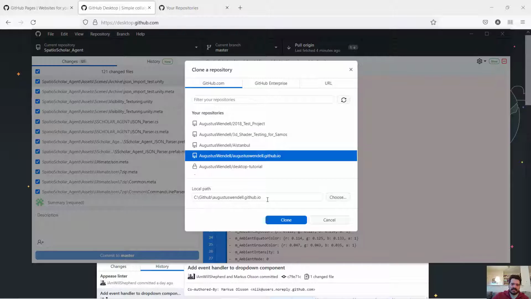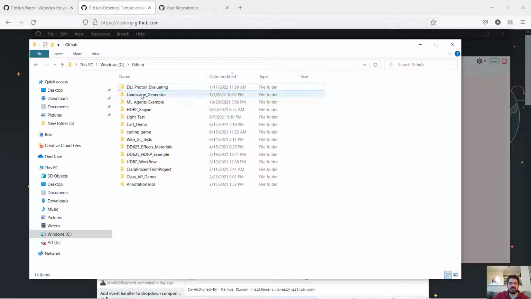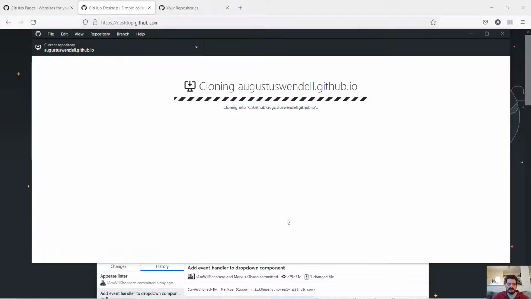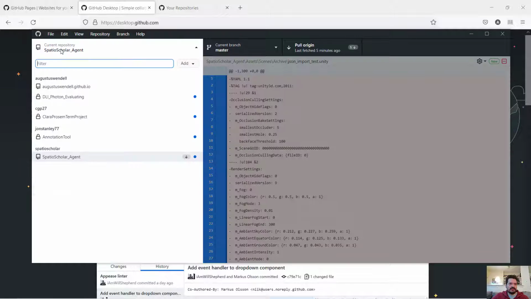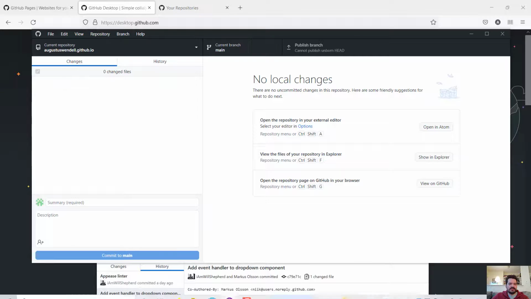On my machine, I have a folder I already made called GitHub, on my C drive, and all of my cloned repositories go there. It's a place for me to quickly consolidate anything that's going to be synced with GitHub, all my programming and development projects, and now this website is going to be located in this folder. So there's one place that I go to for all of my GitHub work. So I'm going to clone it.